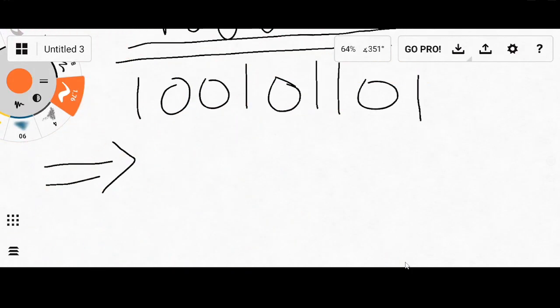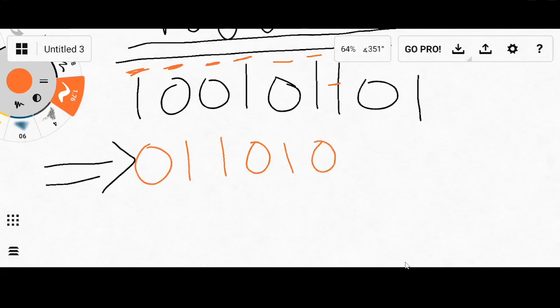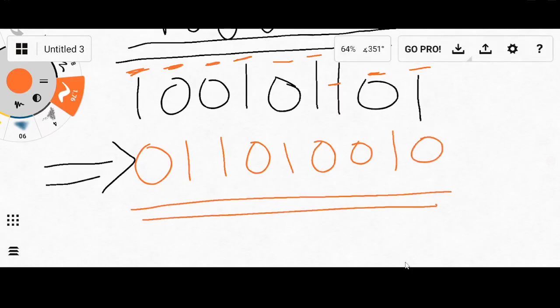So this one over here will become 0. This one will become 1. This one will become 1. This one will be 0. This will be 1. This will be another 0. This one is going to be 0. This is going to be 1, and this is going to be 0. This is your final answer over here. So this is option B.